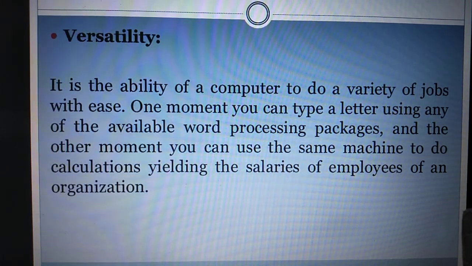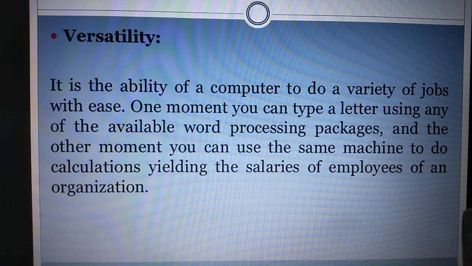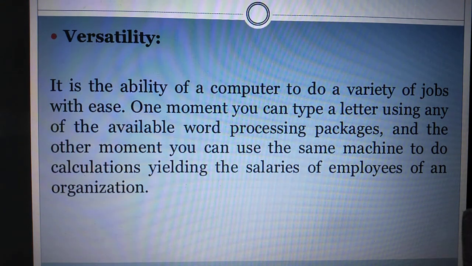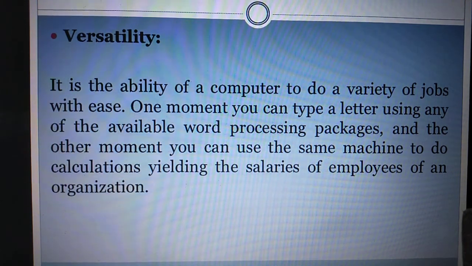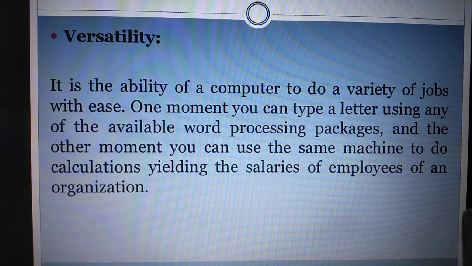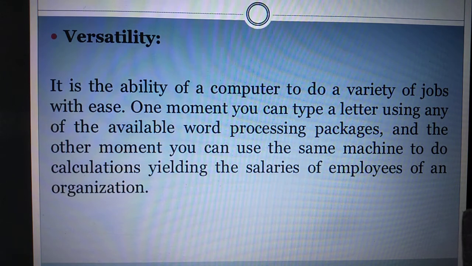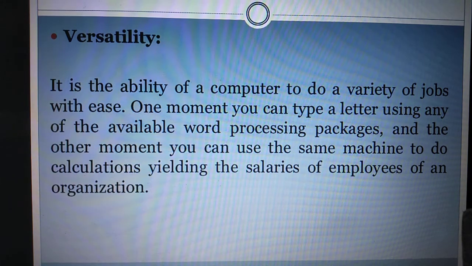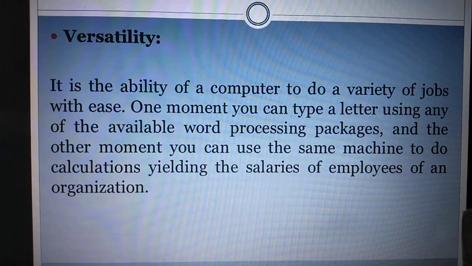The second characteristic is versatility. Versatility means the ability of the computer to do various jobs with ease at the same time. As in a particular time, if we want to type anything, we type using WordPad or Notepad or MS Word, and then we decide that we have to do a painting or a Photoshop editing.